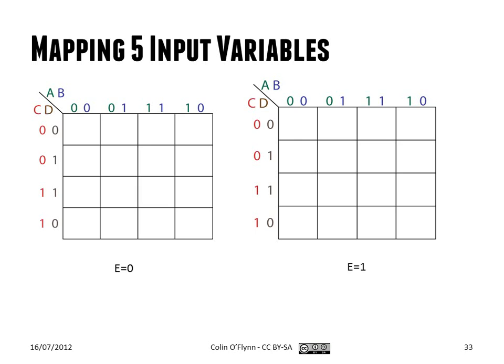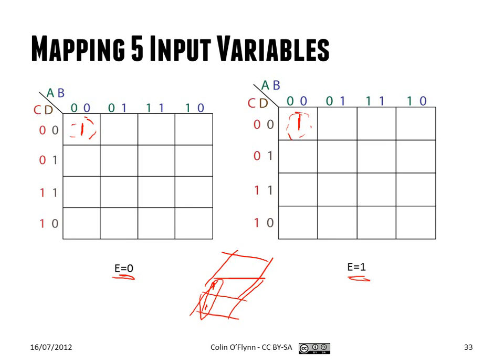With five input variables, you can basically use two of the four input variable maps. For one of them, the fifth input variable is zero, and for the other one, the fifth input variable is one. We won't be doing it in class because it gets crazy. Effectively, the two of them are overlaid on each other. So, for example, if we had a 1 here and a 1 here, with five input variables, it's legitimate to group these two 1s together because they actually lay over top of each other. You can imagine two sheets of paper sort of overlaid. Exactly. So this is 3D to go to 6. You start to add extra dimensions to it.